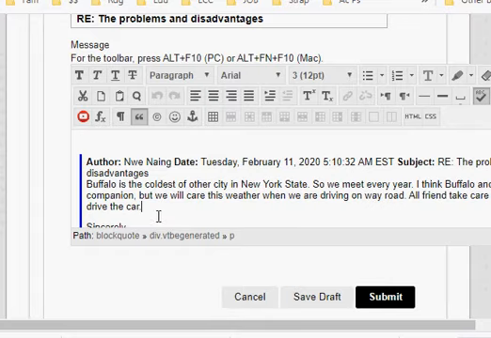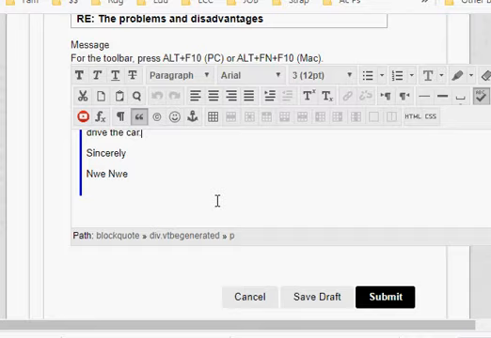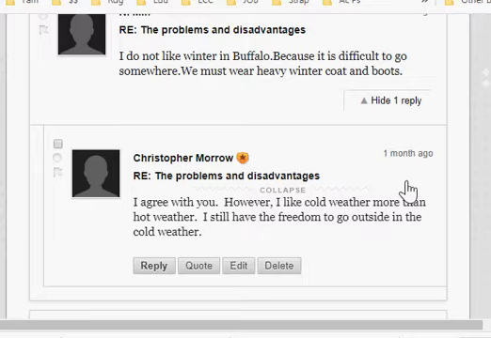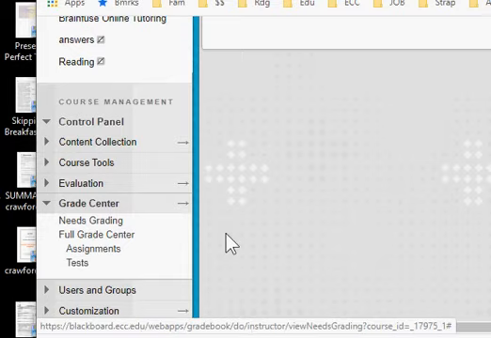So if I want to put in anything here, any little correction right into the text of her language, I can easily do that and submit it. So the discussion seems pretty free form and can move in a lot of different directions according to the comments of the students and the way they interact.